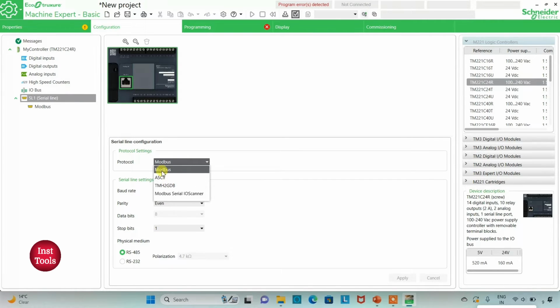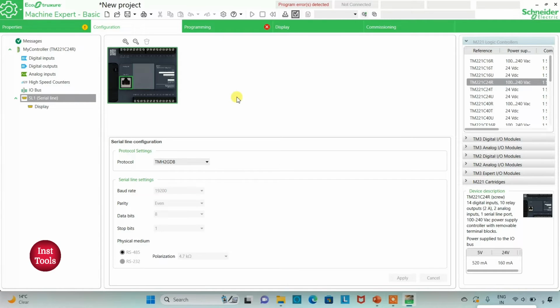I can also set it as Modbus ASCII or Modbus Serial IO Scanner. I will keep it TMH2GDB for now. And then I will click on Apply. If I keep the protocol as TMH2GDB, then there is no need to set the serial line settings.